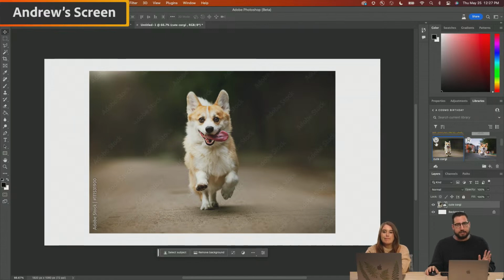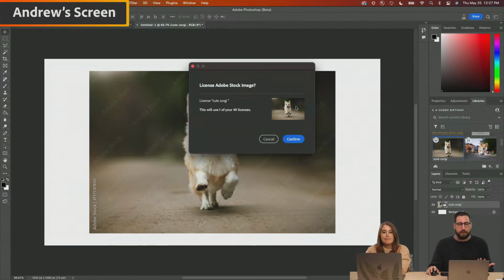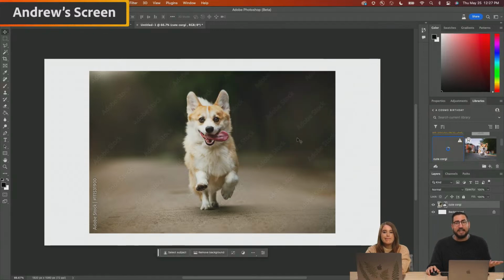It's amazing. And so just us two, we're maybe clients working together, shared a library, look at these images. And so there are stock images in here that we have of this dog, right? I pulled it into here and I realized, oh man, it's got the watermarks and stuff on it. And this is the coolest thing. All I need to do is click on this little shopping cart right here, and it's going to pull up a window and say, hey, would you like to license this image? And I say, yes, please. And it's going to license that image, and then it will pull all that off. Yep. It's so cool that it's all linked together.